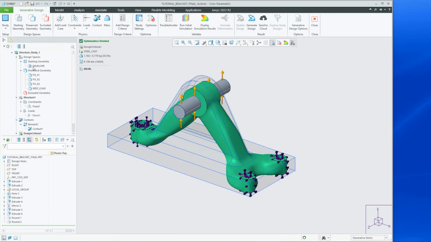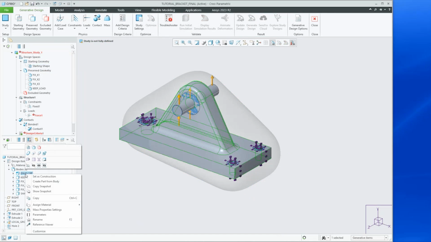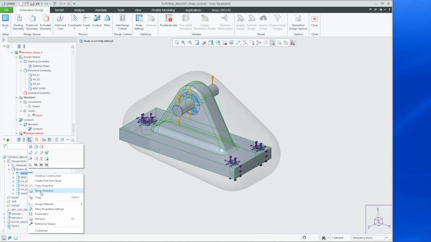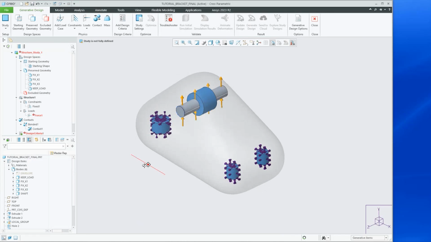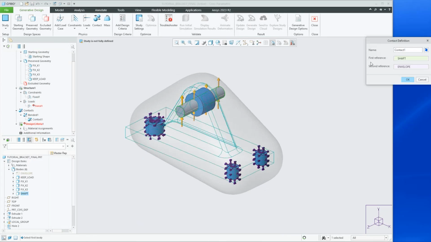is you might ask, for instance, what happens if I don't have a starting envelope? So let's actually just remove that. Now, can you see what's happened there? I'm just going to hide that body a moment. That envelope now, I'm going to convert it to a construction body, and I'm going to hide it. Now, there is a problem because the original contact, you may remember, was defined between the shaft and the envelope. But now there is no envelope.